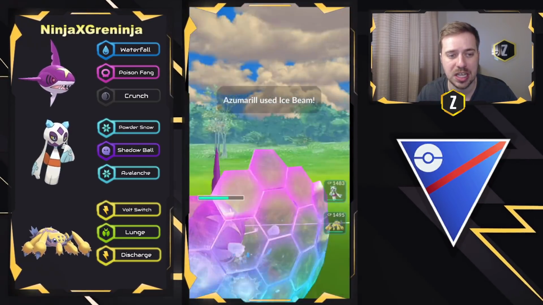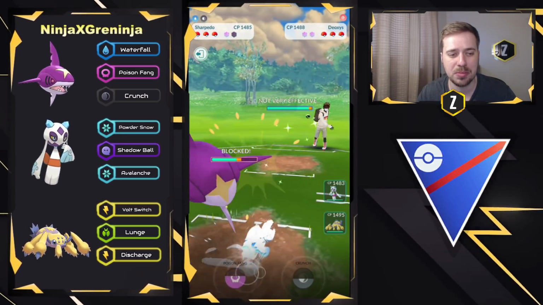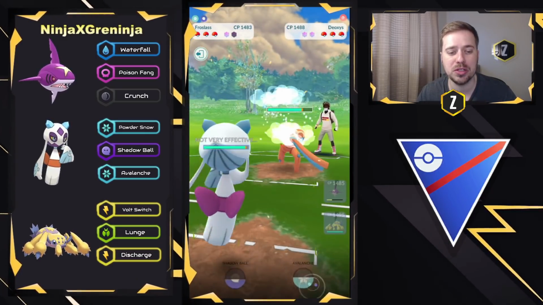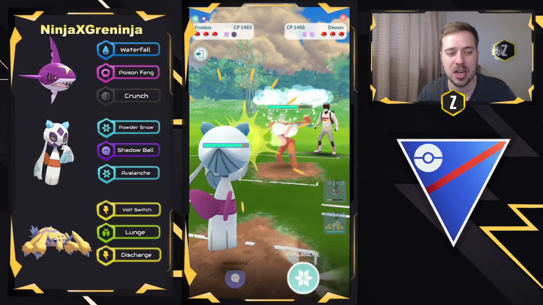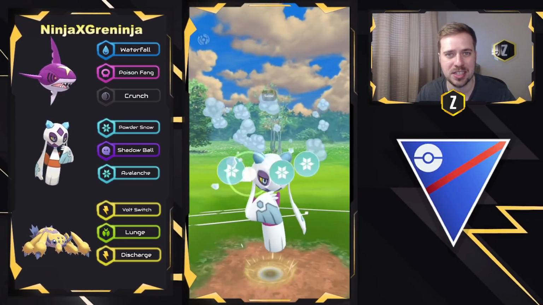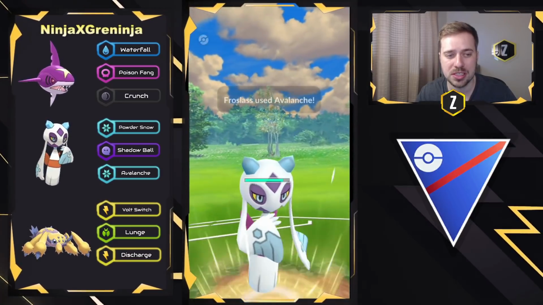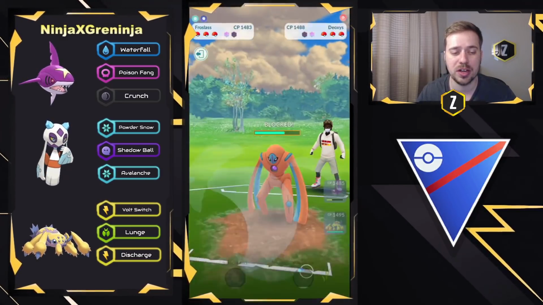They're going to go ahead and shield the Ice Beam as well. And let's see what the opponent decides to do. They decide to swap into a defense form Deoxys, so we will see Frostlass now come in. What's dangerous about Frostlass here is the raw damage it can pump out with Shadow Ball and Avalanche. But will the defense form Deoxys shield? Yeah, they're going to go ahead and shield that first one.